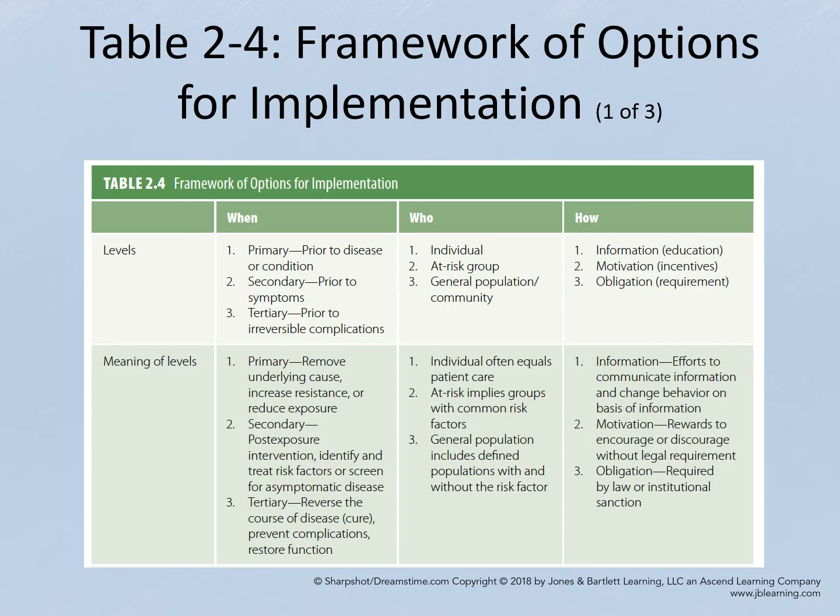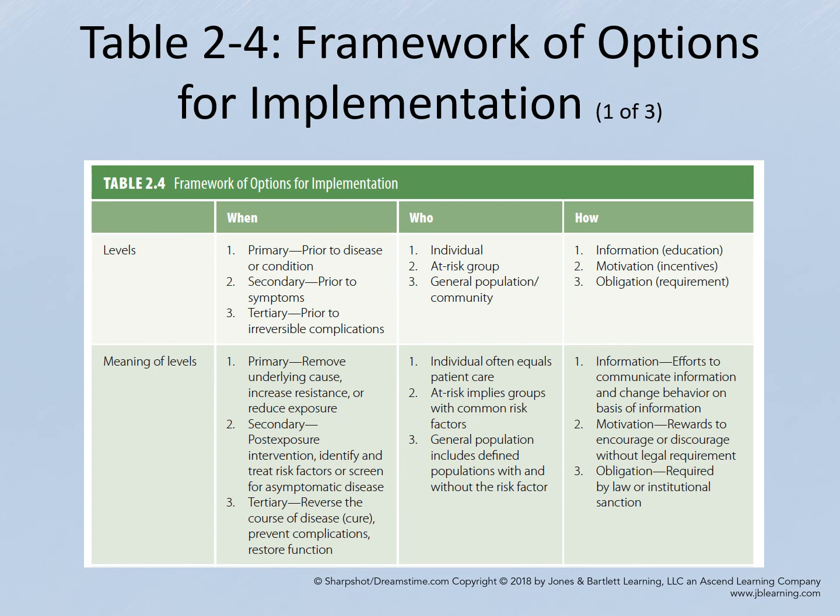Based on when, the interventions can be categorized as primary interventions, secondary interventions, or tertiary interventions. The primary interventions take place before the onset of the disease, that is, prior to the disease or condition. For example, your seatbelt recommendations or walking or exercise, these are all primary interventions. Secondary, that is prior to the symptoms, that is early screening. Secondary is early diagnosis and treatment. So you go for screening, you identify you have an illness, and you treat it. That is a secondary intervention.